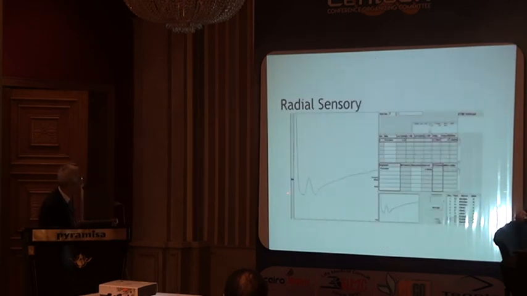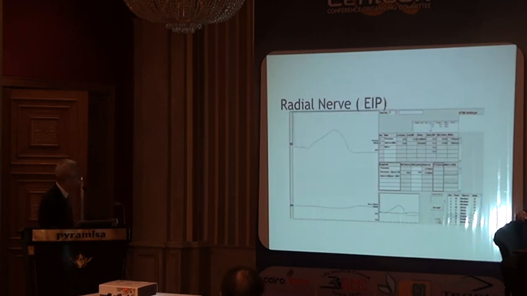And when we did the radial sensory, which is completely intact, because it's already separated, and when we did the motor, you get a good response distally, but nothing proximally. And this is a conduction block. But in this case, when we stimulated posterior interosseous nerve distal to the site of the lesion, we get a good response. Meaning what? That's why distal stimulation is important.